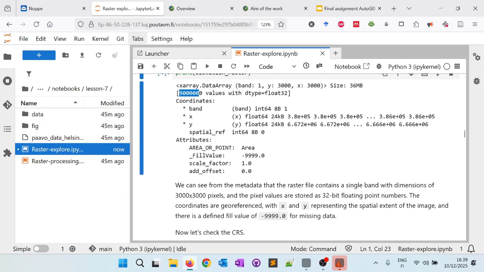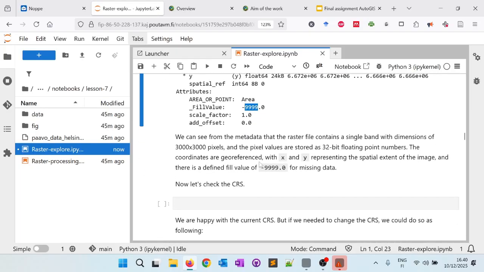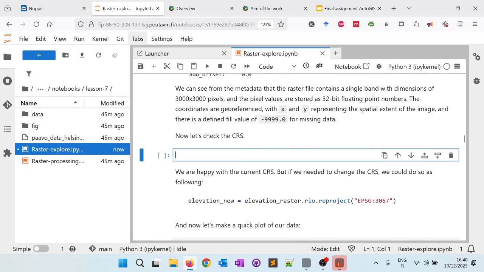One important piece of information here is the missing value. All of you who have experience with GIS know it's common with GIS data to use -9999 as the null value. This metadata tells you that the missing value is marked as -9999. We are going to work with the missing values later on in the second part. So this is how you get some metadata from your raster.